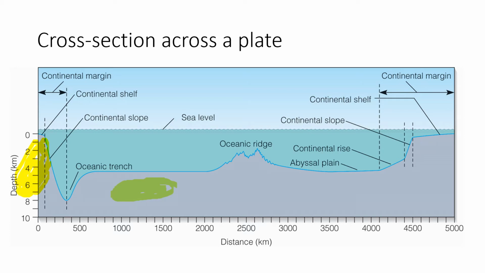So what happens, we have this plate going down underneath this other plate. And so the continental plate is sitting here, and it gets dragged down a little bit as this subduction zone is forming here, and the oceanic plate goes down underneath and creates this ocean trench subduction zone. Subduction zone is something that you do need to know about.